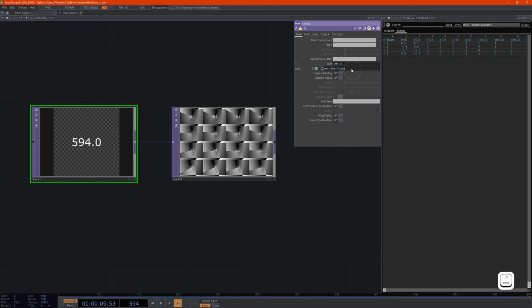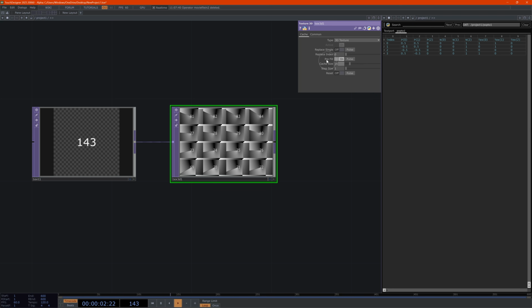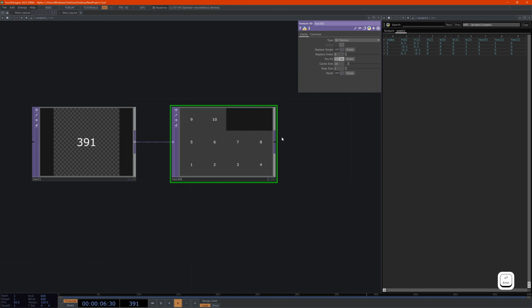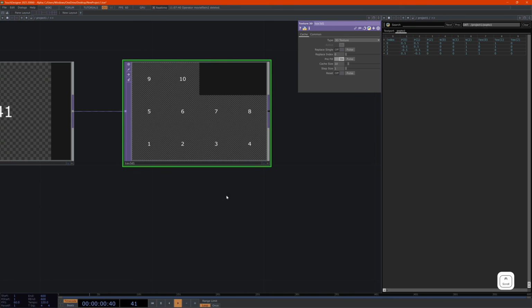Okay, let's do int. So this is just increasing numbers, and on the Texture 3D, let's say the cache size is 10. And let's prefill. Okay. So we have 1 to 10.